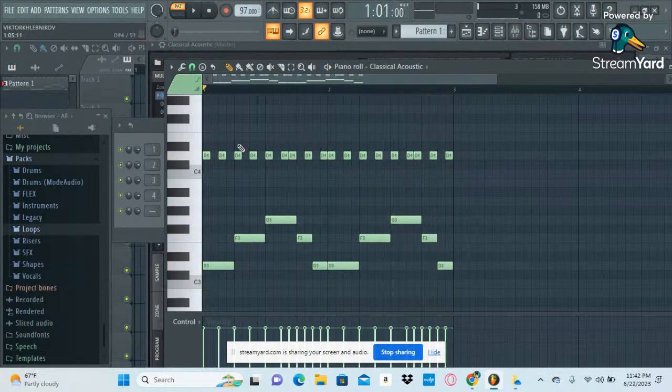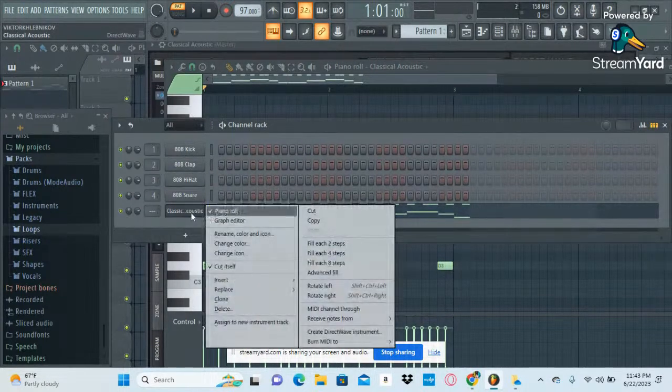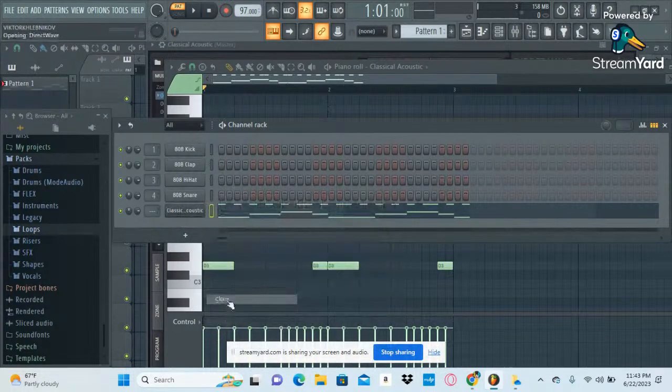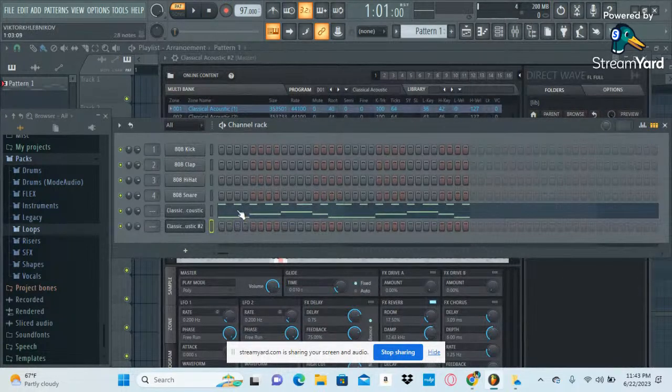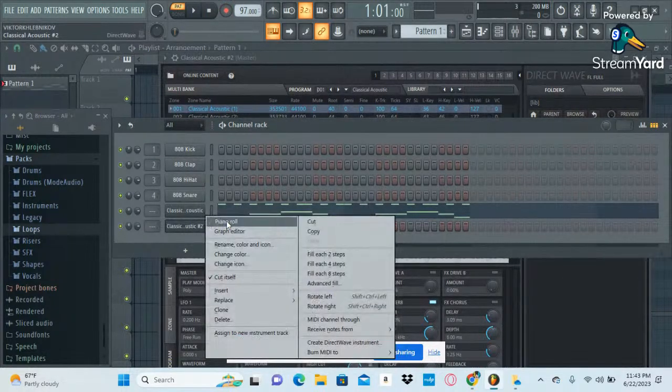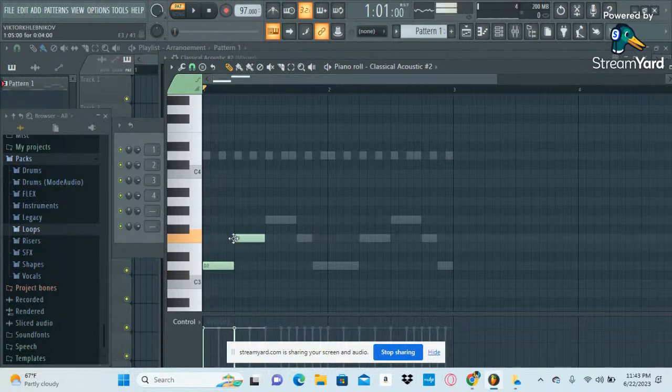So what we're probably gonna do is make a second pattern of this, right? In this channel rack, you can clone these things. You just right click on here and hit clone, and then you got a second one right there. Now, if you want to copy this pattern, most people in the beginning would just click piano roll again, and you can see behind it's faded. So you can put these notes back in here just like this on the pattern, and it'll be good.